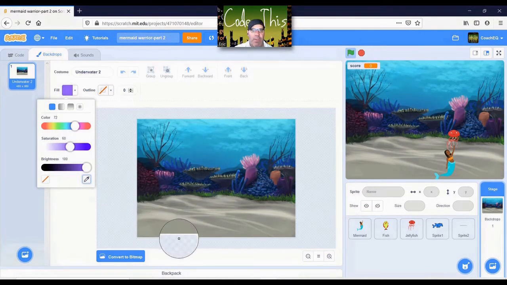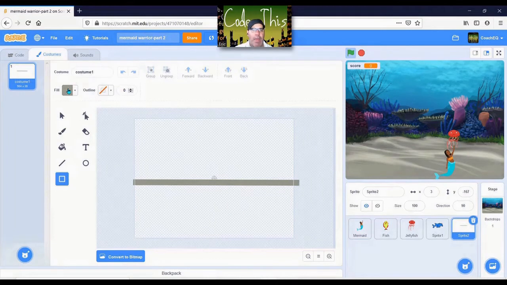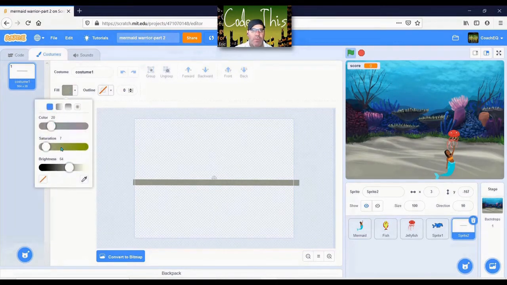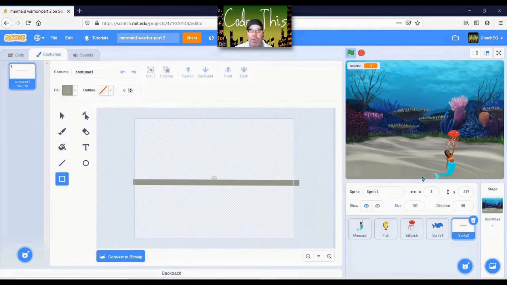And you can see down here, I went all the way down to the bottom and just barely up and clicked on it, and it gives you the number of the color. So it's 2764. Now you can go to your sprite, and the color is already set in, but if you forget it, you can just move those to 2764. There you go. Now that's the color. So then just make it and put it as far down as you can make it. That is why I used, if it's touching Sprite 2, then it will broadcast the message and end the game. So it's going to broadcast a message, but somebody needs to hear that message.